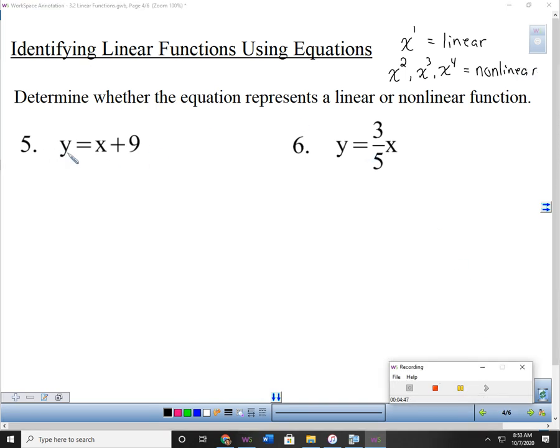So if I'm looking at this, I don't care about the y. Don't look at the y, okay? But look at this. I have x to the first power. Do you see an x raised to anything bigger than a 1? No? So this is linear. I should also point out that if I had a square root symbol or anything like that, that's not linear. Okay? It has to be just a y with an x to the first. All right? So if you look right here, your biggest power would be x to the first. So that means that this is also linear.